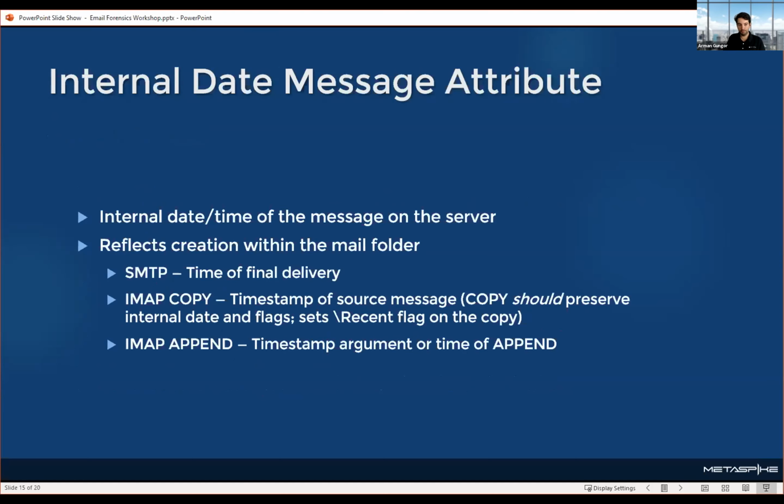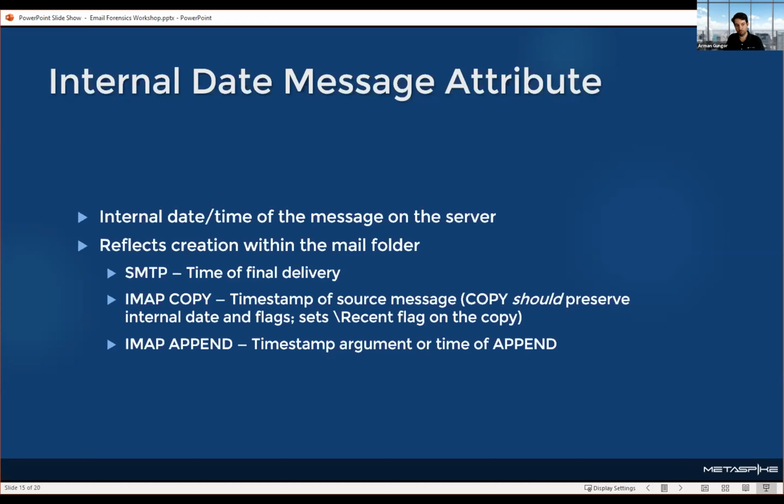And normally you'll be right, but there could be a divergence there if the message was manipulated after the fact and synced back to the server, or if the message was copied, or if the message was migrated, like a whole migration took place way after the fact and a bunch of messages were pushed back into a server, then the internal dates associated with those messages might reflect the time of that copy operation.